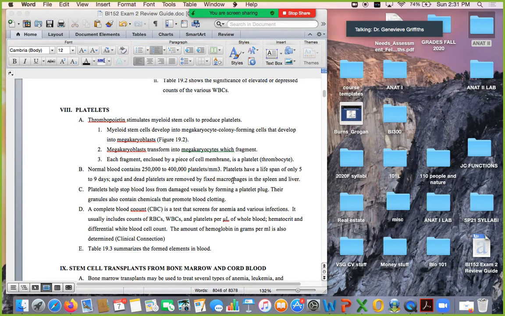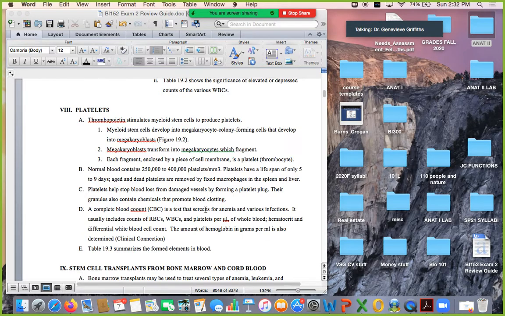They have a pretty short lifespan, only 5 to 9 days. Now, these aren't actually cells. These are cellular components, or cellular fragments, kind of. They're formed components of the blood. They're also going to be removed by macrophages, just like we saw with the red blood cells. That happens in the spleen and the liver. The purpose of platelets is to help stave off blood loss. Again, we do this by making a platelet plug, and they're going to do that by pulling in fibrin. There's a whole pathway.